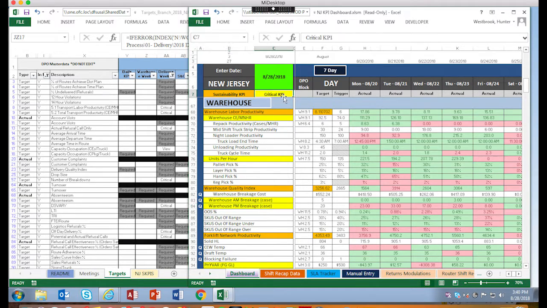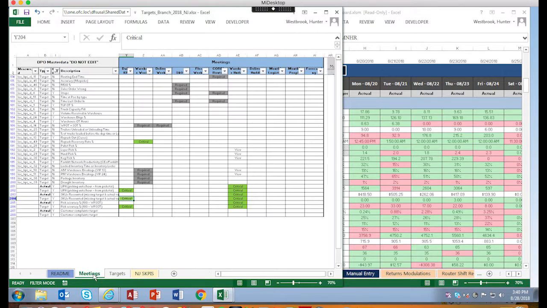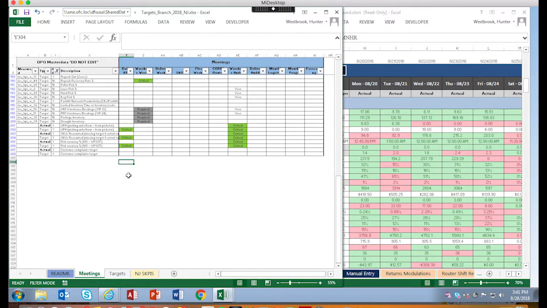As you can see here, the New Jersey branch has marked the critical KPIs within their Excel dashboard, so we can easily translate that information over to the Qlik target file. Since critical KPIs should be looked at on a daily basis, we will want to put those into the target file. So what we can do is we can search down, either using Control Find or finding the critical KPIs. For example, New Jersey has designated that units per hour as well as SKUs recounted are critical KPIs in their business process and process maps. So they'll mark it as critical, like you see here.